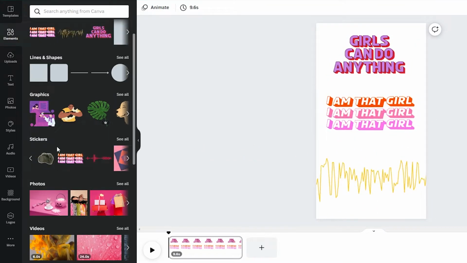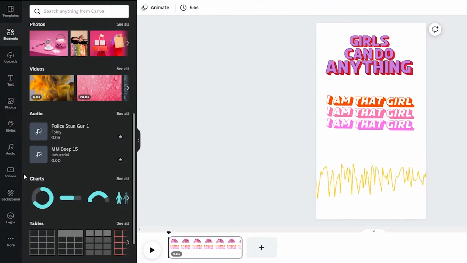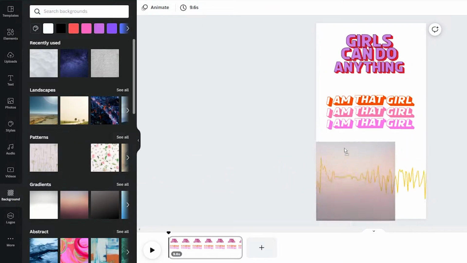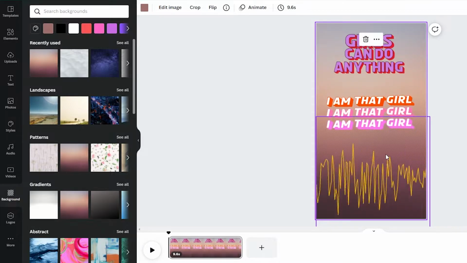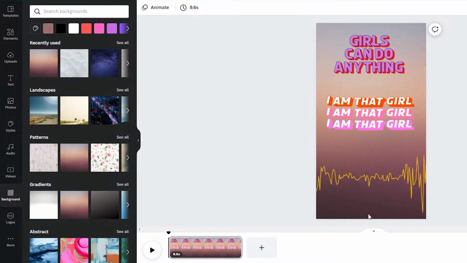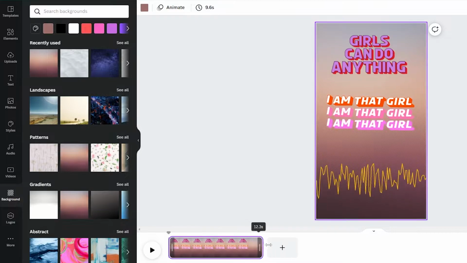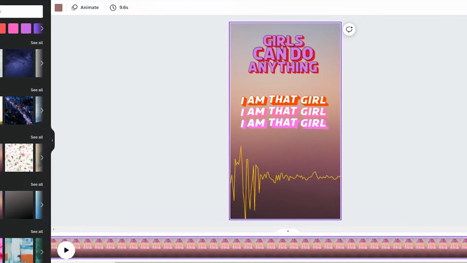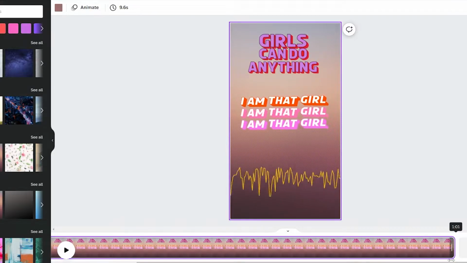Once we have dragged and dropped the text that we want, now from the left side, I will add in a few backgrounds over here as well. I will drag and drop this particular background over here. And after that, as you can see, we have our first video ready. So I will simply increase the duration to about 60 seconds because of course we want to add music to a 60-second YouTube short.